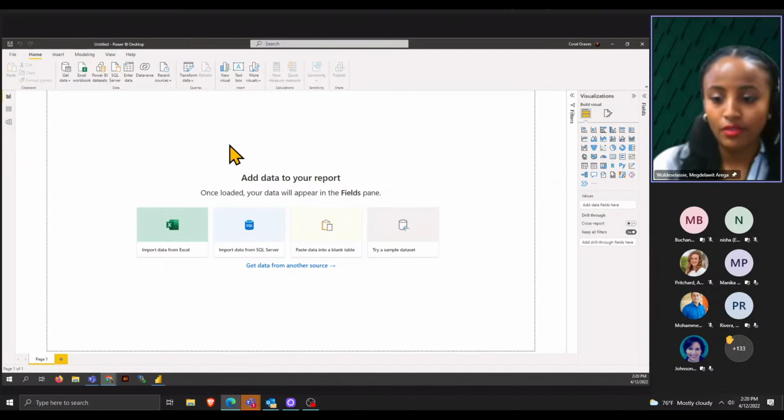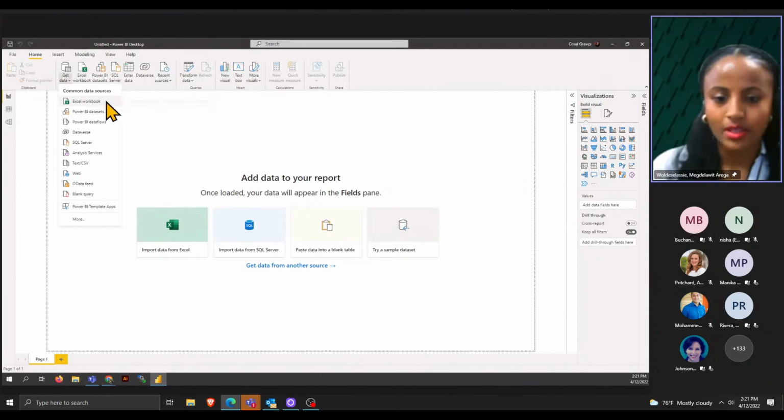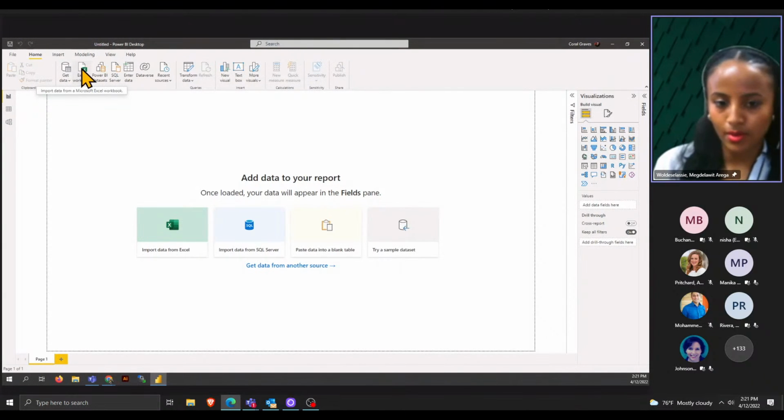The first option available is in your main Power BI screen. You'll see the first green box with an Excel icon on the left side of your screen. But let's not click on that yet because I want to show you a different option. Let's navigate to the menu ribbon at the top of your screen where it says Get Data. And you could follow the steps that I showed you earlier to import the Excel data. But the simplest way, there's also a third option, is right next to Get Data, you'll see Excel Workbook. You can select that icon as well.